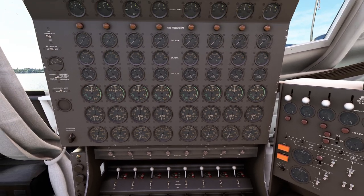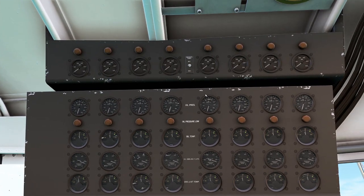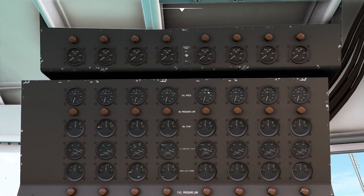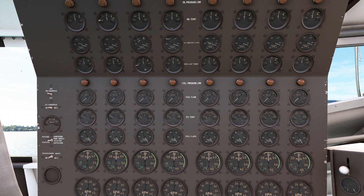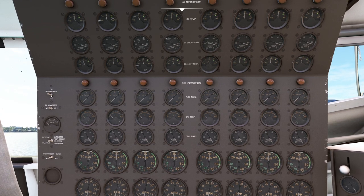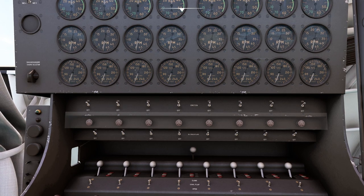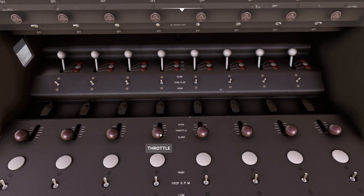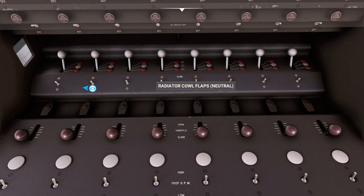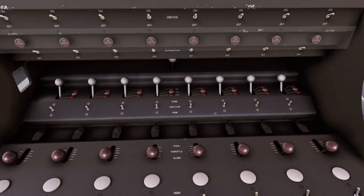I've seen a lot of engineering panels over the years in different aircraft. I don't think I've seen many that are eight-engine, other than like the B-36. It's important to know that this is grossly simplified — I don't mean that as a diss. I just mean to say that when people look at this, they all panic. You don't have to panic; it's actually a lot simpler than it looks. You'll notice we have no control over a lot of these options, so we don't even have to stress about synchronizing generators. When we come down here and see all of our ignition controls, it's just a simple switch. We have oil cooler flaps, mixture control — all basically preset. We have all of our throttles, and we don't even have an option for setting the cowl flaps other than popping over here. And for RPM, it's just not a thing we have to worry about.